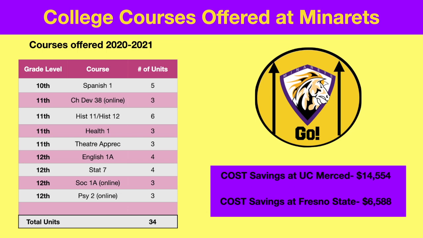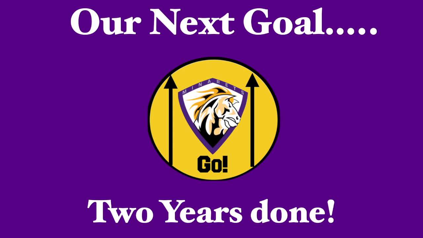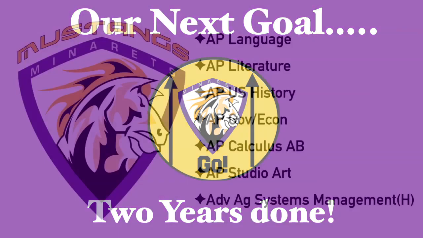So our next goal down the road is to help them complete those full 2 years of general education and transfer requirements so that they could finish high school and also have an associate's degree completed and be able to go straight on to a 4-year college and do those last 2 years if that's their next career goal.